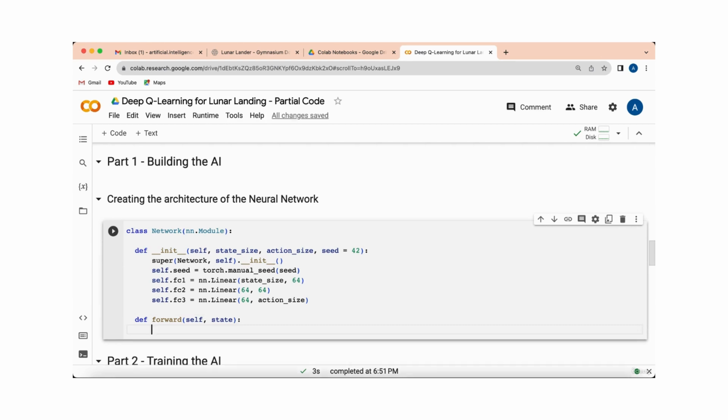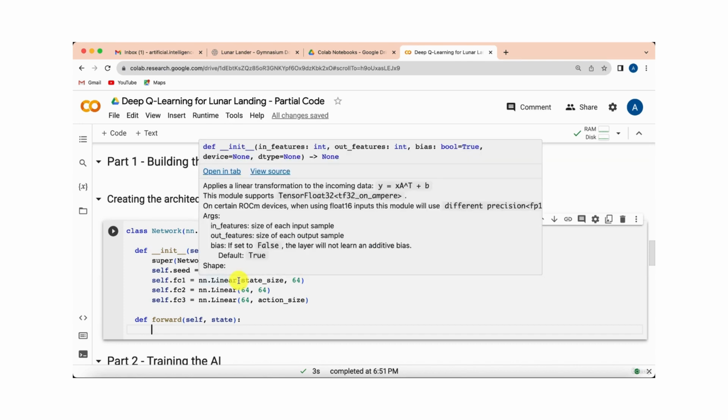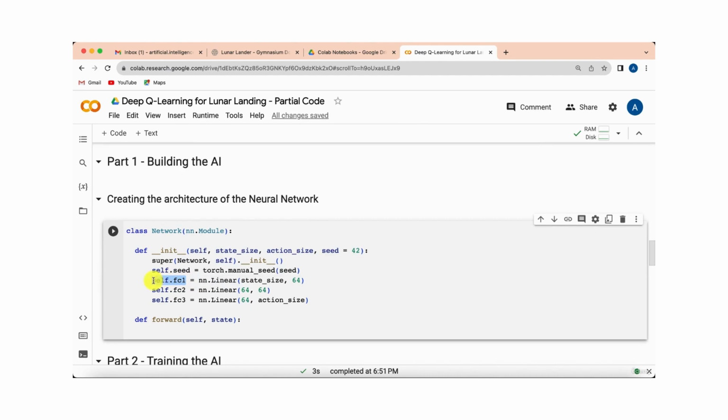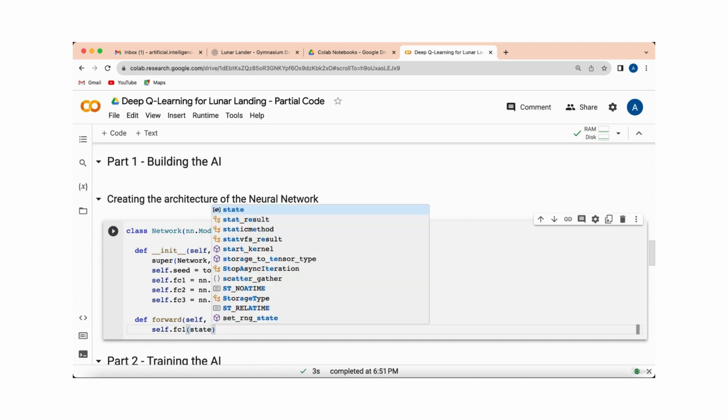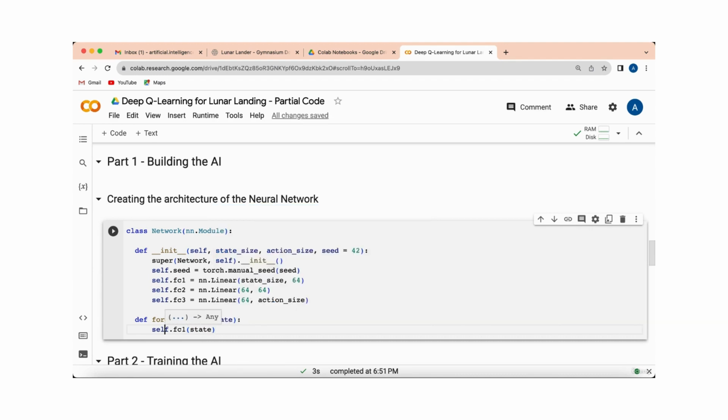All right, so here we go. First, we're going to propagate the signal from the input layer to the first fully connected layer. And how are we going to do that? Well, we're going to use our fc1 object, right? Because this is an instance of the Linear class, therefore returning the first fully connected layer. And so right here, I'm going to take this self.fc1, the first full connection, and paste that here. And of course, it takes as input the state, the current state at a certain time step in the environment. And since self.fc1(state) returns the signal in the first fully connected layer, we're going to create a new variable here, x, which will contain exactly what is returned by self.fc1(state).